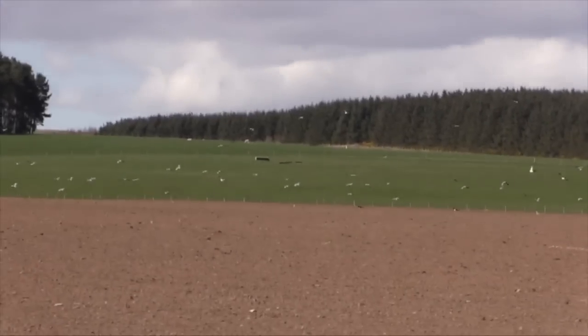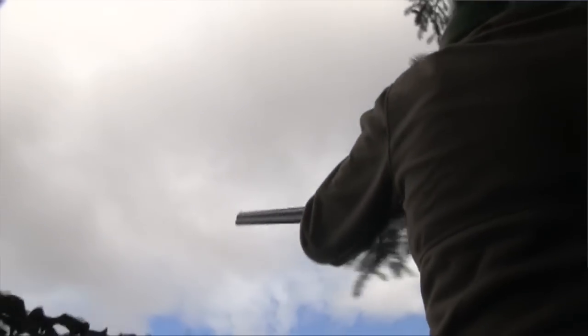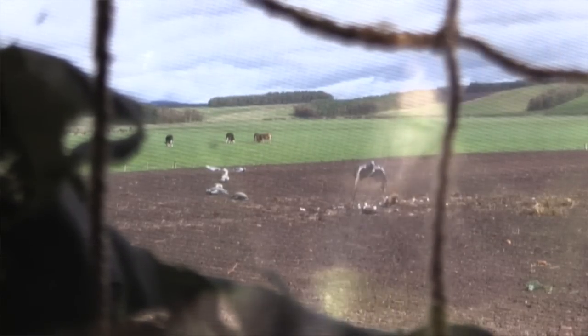Well, these ones we've been shooting today have been all spring barley fields that have been sown, and probably just sown a day or a couple of days, maybe 3 days. Yes, it's difficult this time of year. I mean, you can have the field blue with pigeons, but actually getting them to come back in, or if there's a lot sown, they'll just move from one field to the next. So you've got to try and get your pattern right and get into the right bit, and as I say, hope that the weather's on your side as well.